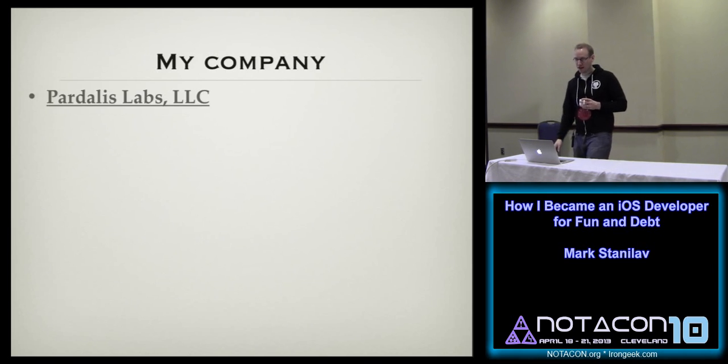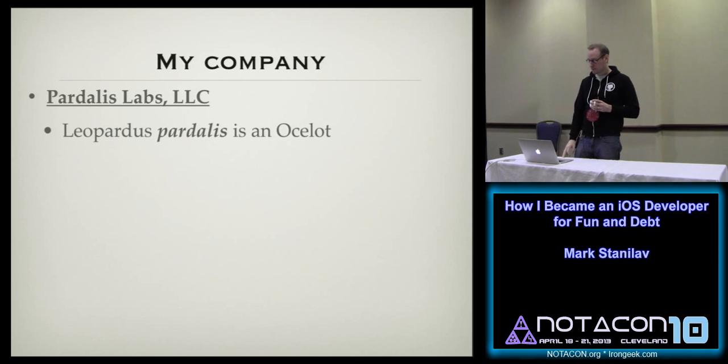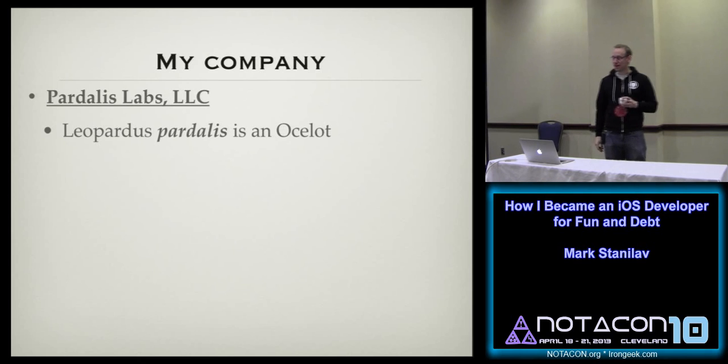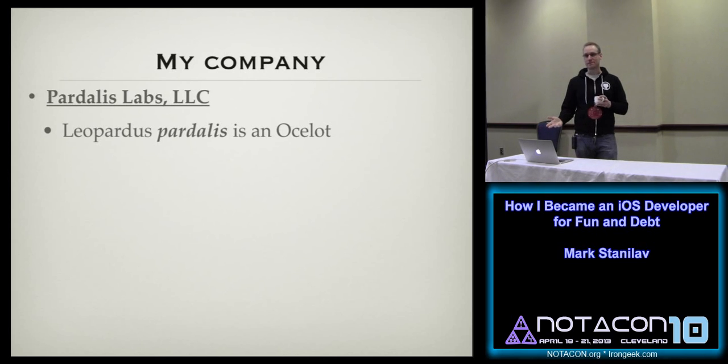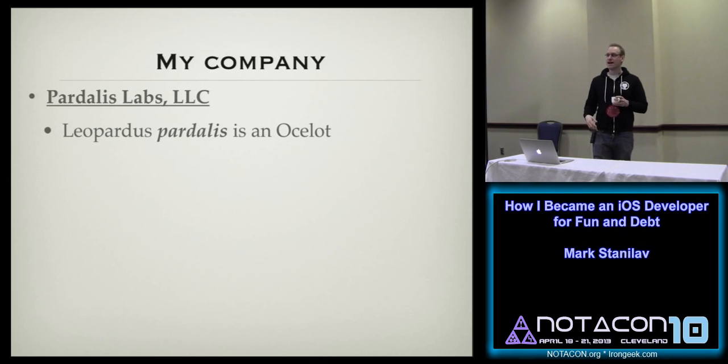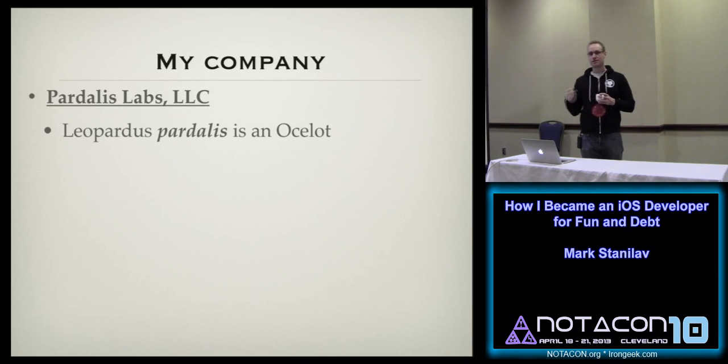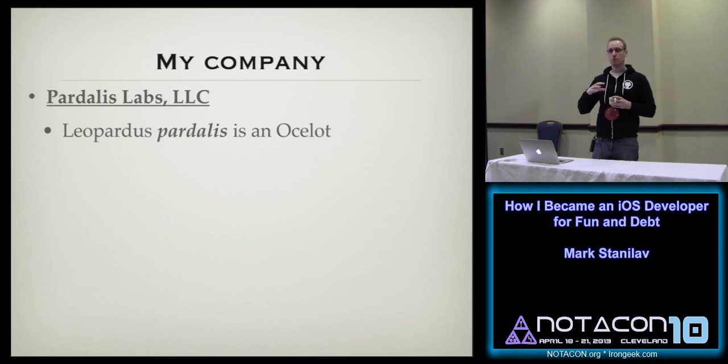So my company, excuse me, Pardalis Labs LLC, right? So my wife, Sarah, her favorite animal is a big cat, the ocelot, right? And so we're talking about names, and it's great when you don't have to care what the name is. I didn't want a name that was like computer tech guy. I wanted just something that was mostly unique, that wouldn't make me have to search through all this constantly and worry about, oh, am I infringing left and right on people?